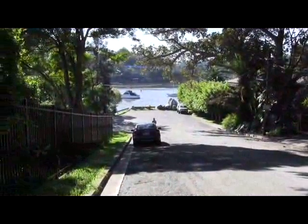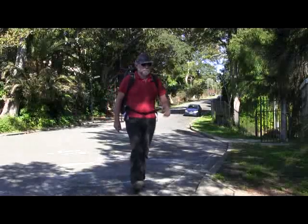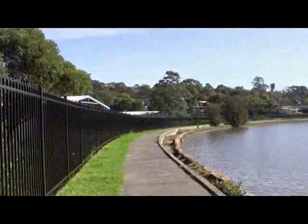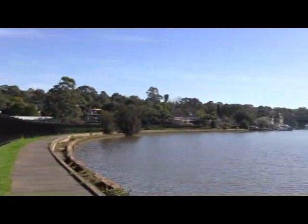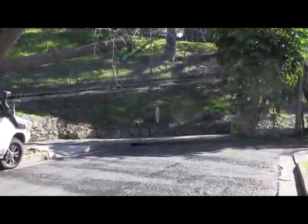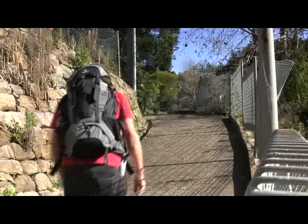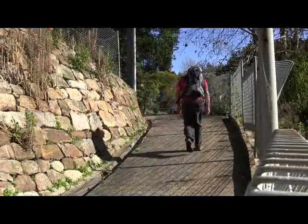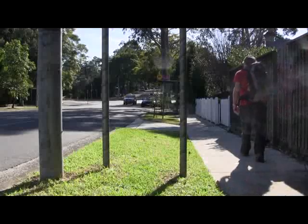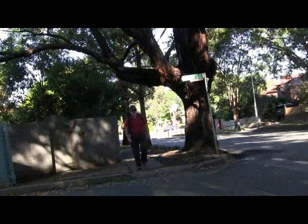After about a kilometre, we turn right, heading down past the school to the waterfront yet again. And this time again we turn left and head along the track between the school and the water. We eventually come up against Burns Bay Road, and here the Great North Walk goes underneath the roadway. And as we climb up the little hill, we come back into another reserve. From here it's only half a kilometre to Ryde Road, and about half a kilometre along Ryde Road until we get to Boronia Avenue and Boronia Park, the end of our walk.